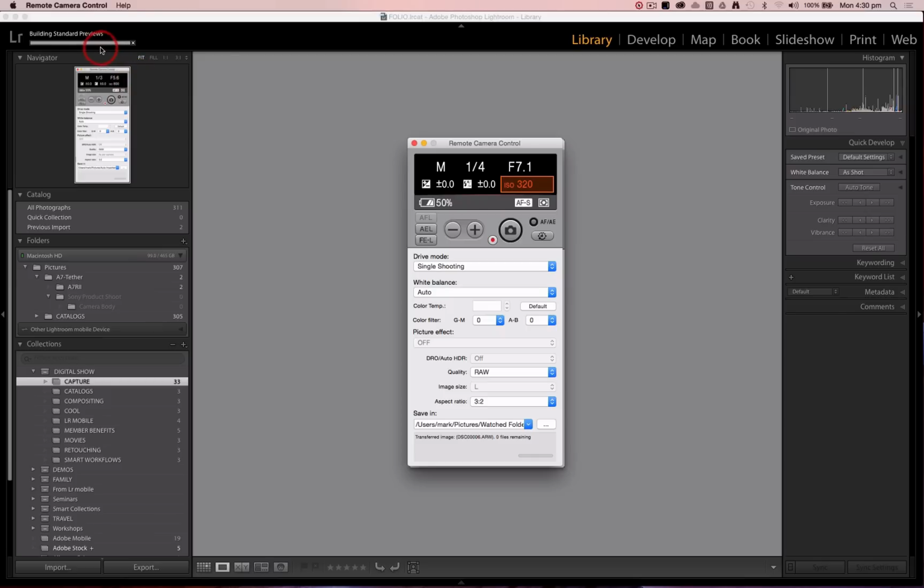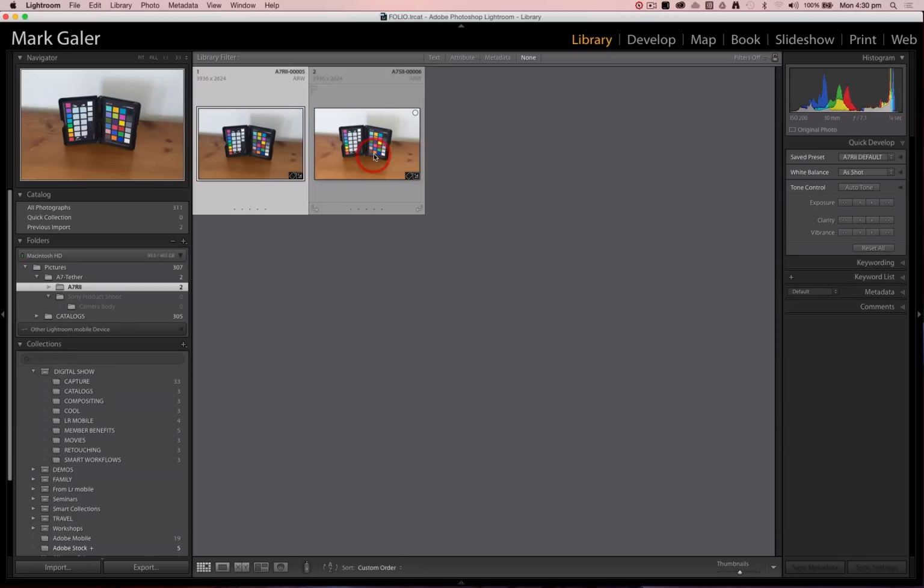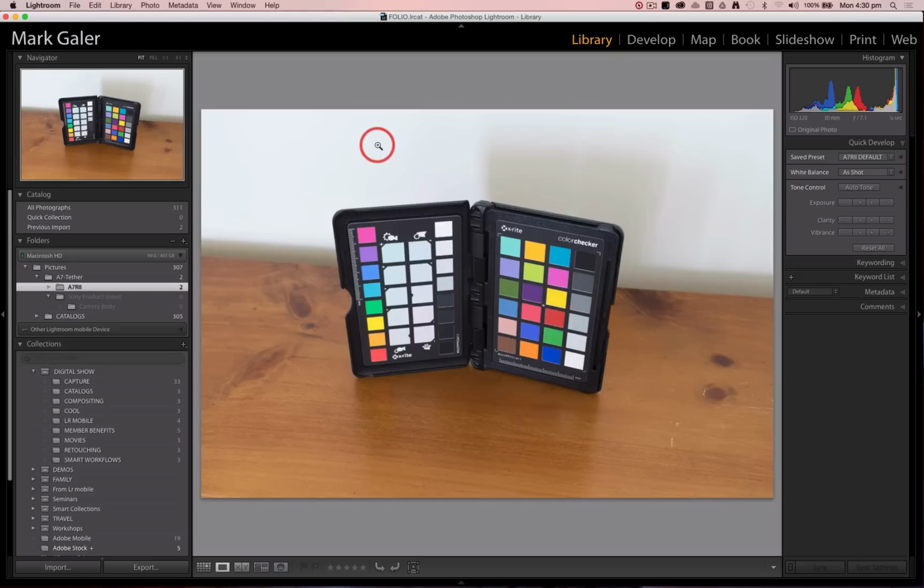We can see that it's building the standard imports there, and let's just go and find that in my folder. So let's just go into grid view. Okay, and so this is the shot that's just come in. It's the second shot. The first one was done with the Tether plugin, and this is the one now we've got using the captured software, so the camera software.